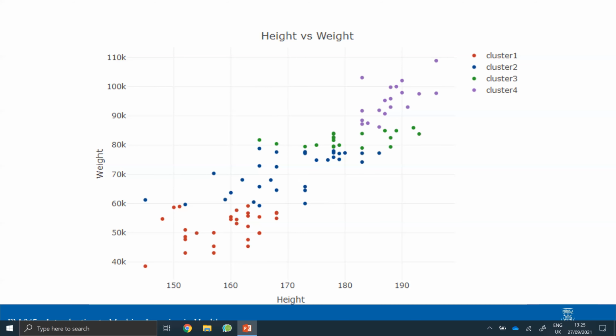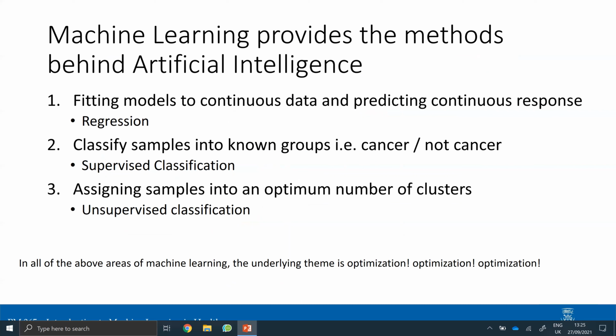So you'll notice that I've been using this one word quite a lot, optimization. The main theme in machine learning is optimizing algorithms to do their job to the best possible ability they can. So we're going to be talking a lot about optimization techniques, some of the mathematics behind it, and how these machine learning algorithms actually learn and how they optimize themselves. So this is going to be the big overarching theme. If we look at regression, supervised classification, and unsupervised classification, we're always looking at optimization across those 3 themes.